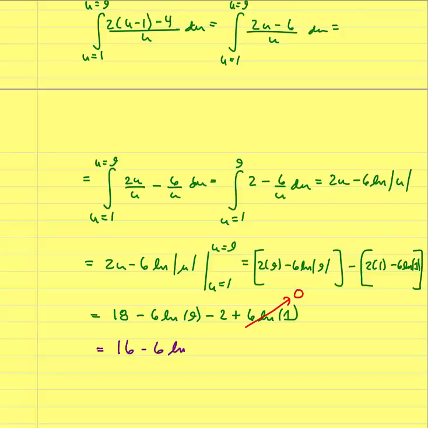I can rewrite this though as natural log of 3 squared. So I want to be able to simplify these as much as possible. Now remember, properties of logs, I can pop this 2 out front. So this would equal 16 minus 6 times 2 is 12, natural log of 3. So this would be simplified completely. I can't break this down any further. I can't combine the 16 minus 12 because the 12 is being multiplied by natural log of 3. So that's my solution. That's my equivalent.